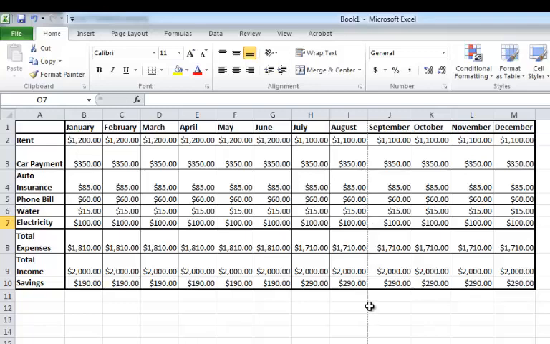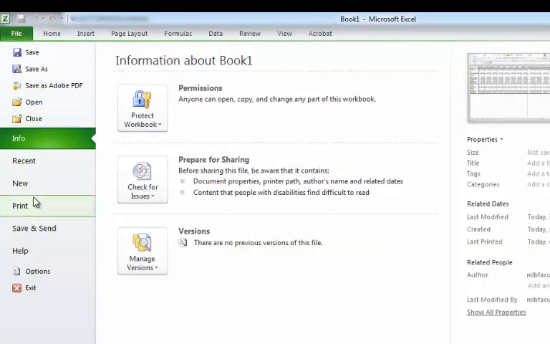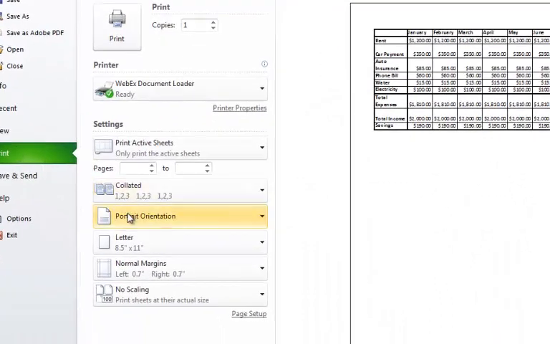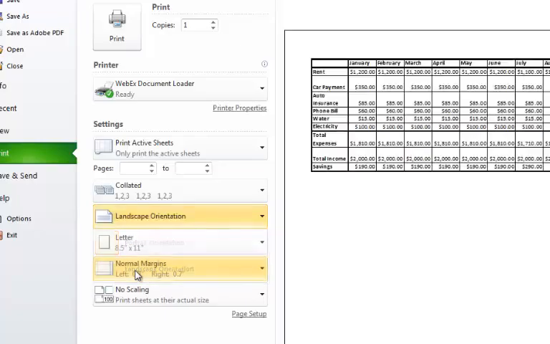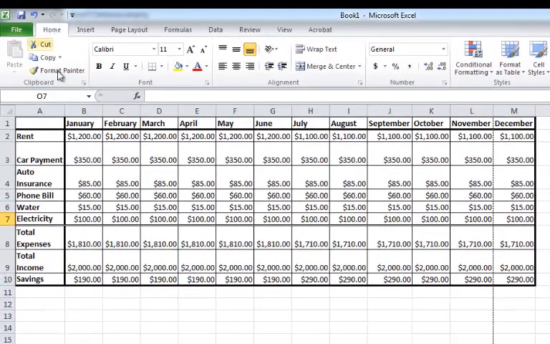After going to the print preview, you'll notice this dashed line shows up. This indicates the edge of a sheet of paper in portrait orientation. So if I go back to the File menu and go to Print Preview, I can change the orientation to landscape. Now you see it cuts off between November and December.